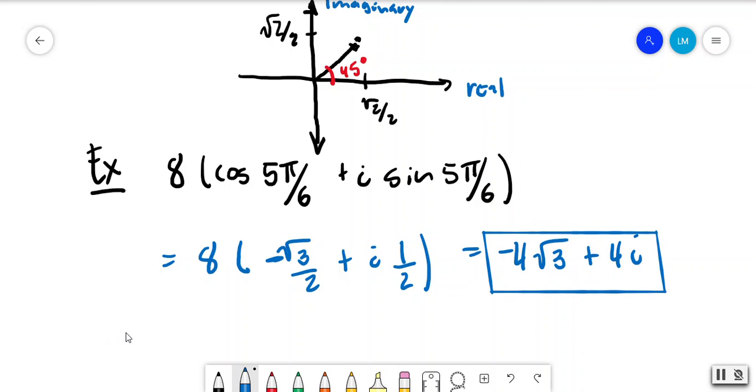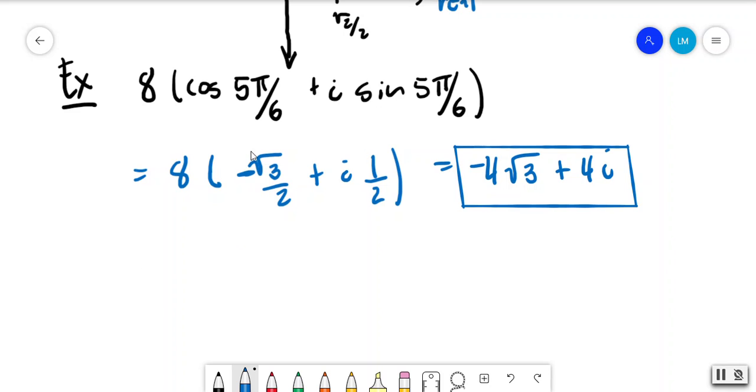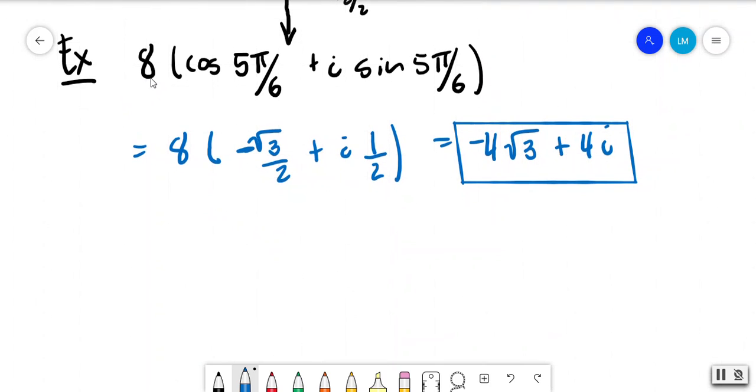Now, interestingly enough, if you were to plug this into your calculator, it would give you the exact same thing multiplied by 8. And if you want to work your way backwards, you can, which I would recommend, because basically you have 16 times 3 is 48, plus 16 is 64, square root of 64 is 8. So we see that it kind of works itself out.